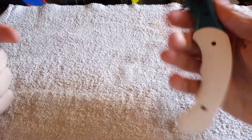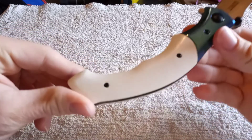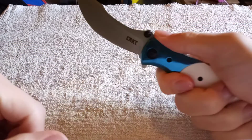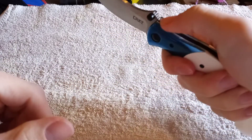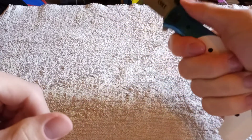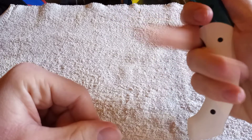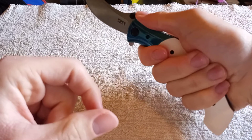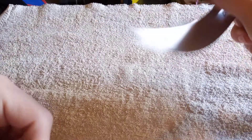That handle feels really good in hand, but these very generous finger choils kind of make your hand want to go to a specific position. So it is kind of tailored towards a certain grip. There's nice jimping on the spine. If you try to choke up, this little point tends to get uncomfortable on your finger — it digs right in there. So it kind of wants you to hold it more back in a rifle grip, which might not be for some people.